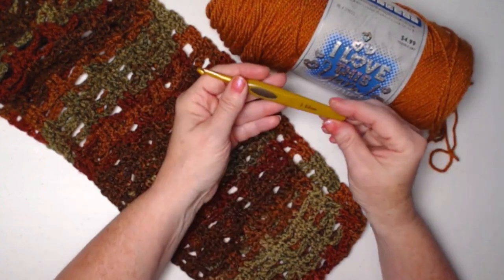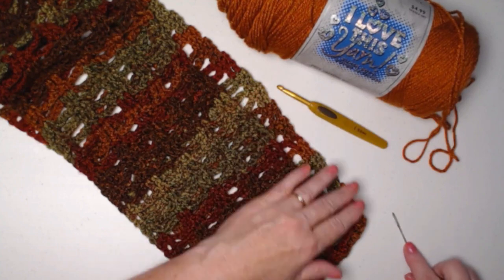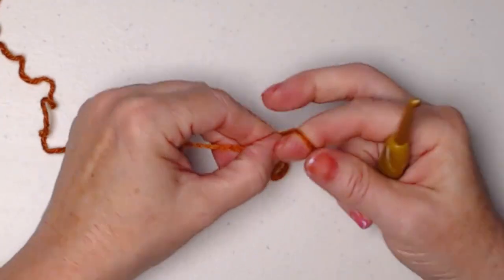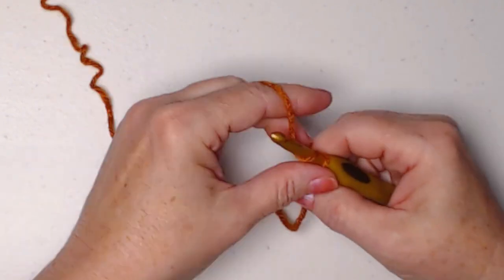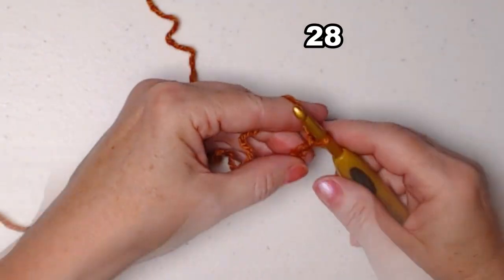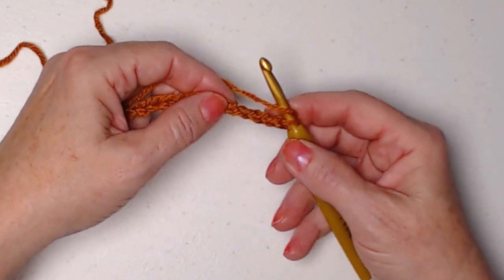Alright, so we're going to stitch with our I hook today, which is a 5.5 millimeter crochet hook. And then you'll just need a needle for weaving in ends and a pair of scissors. We're going to begin with our slip knot, and we're going to chain 28 chains. I've stitched 28 chains. I'm going to begin by stitching a double crochet in the 4th chain from the hook.